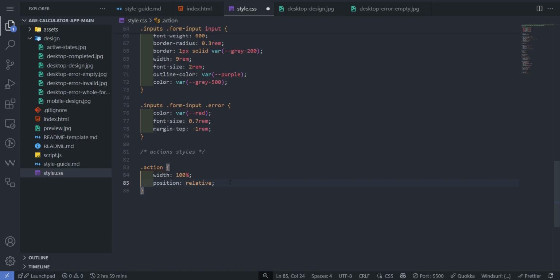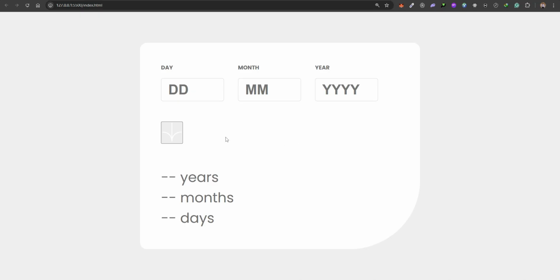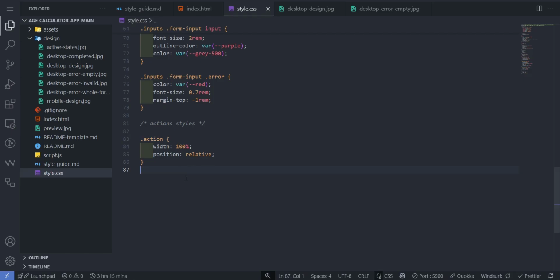But let's see it in action first, and then I'll come back to the explanation. So for the action we give it a width of 100% and position relative, and we'll see why we give it position relative soon. So let's move on to our line. For now, you might not really see anything much.